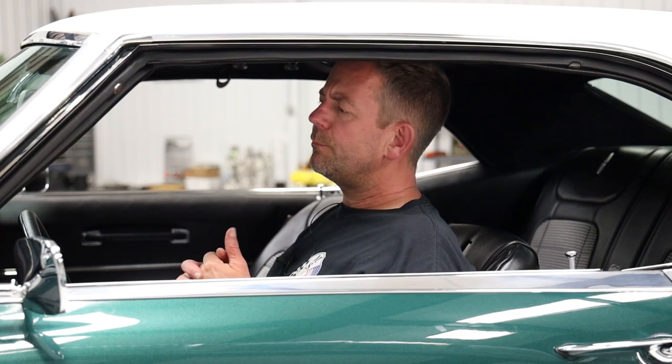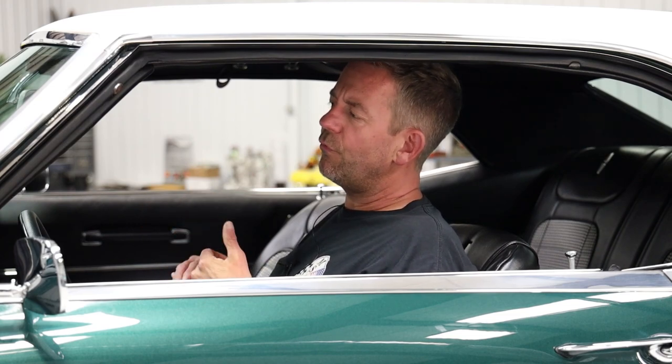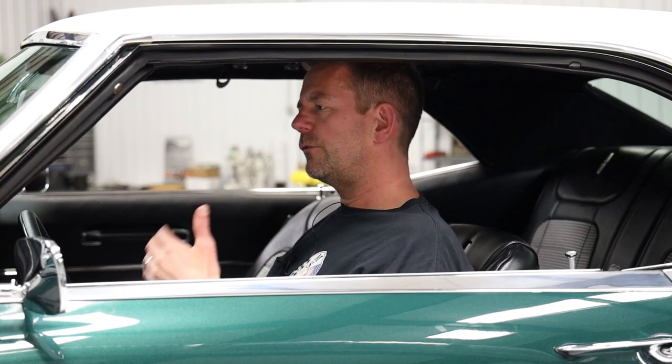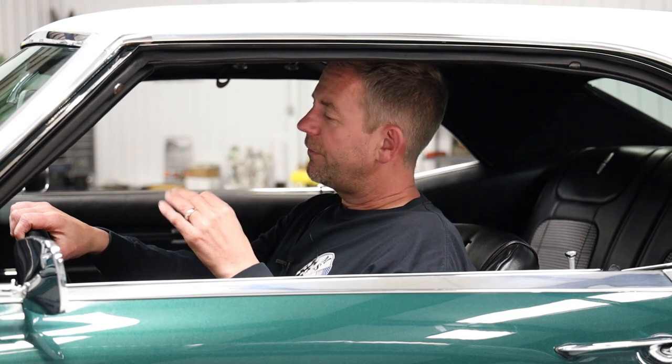Back to the braking system, it does have a chrome booster. I believe it's an 8-inch booster with a chrome master cylinder. It's a Right Stuff braking system, which is actually 4-wheel disc brakes. It's got black calipers. I believe the brakes were a 12.1. I have to reference my notes for that, but I believe the size was a 12, and that's all the way around. Again, they're slotted and drilled rotors for great stopping power. It just goes on and on. So once again, this is a very special car that I'm very excited to present here today.